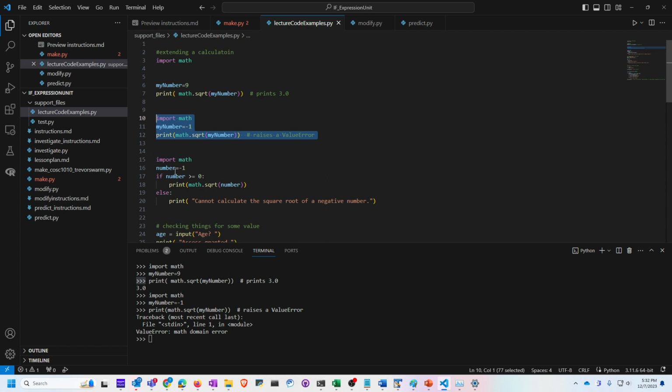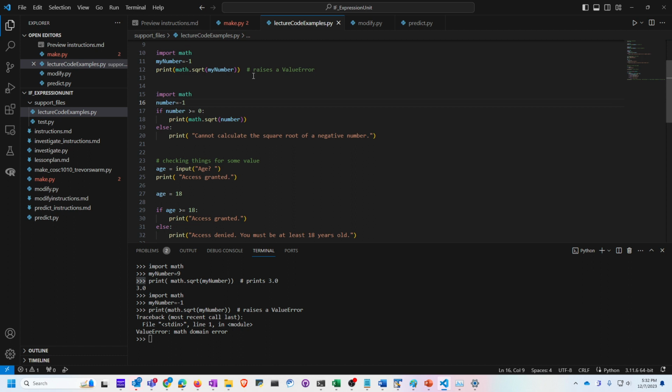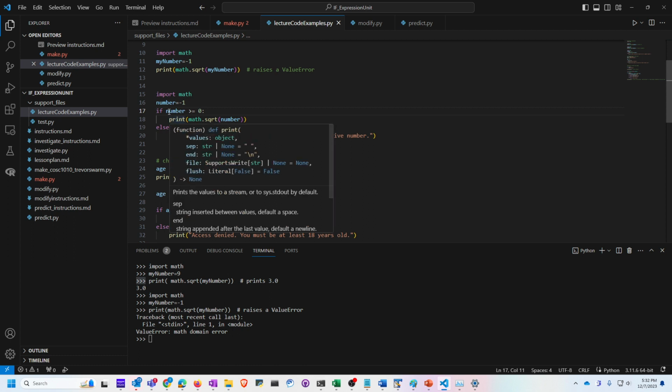So what we can do instead is use the if statement, and let's introduce the syntax here. We can basically write an expression. This number and this value are compared with a greater than or equal to operator, and we have all those in the book, and you should go through those either on that page I just showed you from Canvas, or in the book or any Python lines. There's several of these, greater than or equals. All of the things you would think would be there are there.